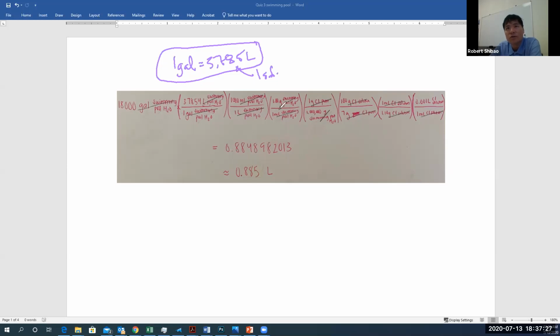Now this one is restricted. This one is only valid for swimming pool water. And so it looks like you guys did gallons, converted it to liters of swimming pool water, to milliliters of swimming pool water, to grams of swimming pool water. And when we look at this one, it looks as if the swimming pool water has close to the same density as pure water.